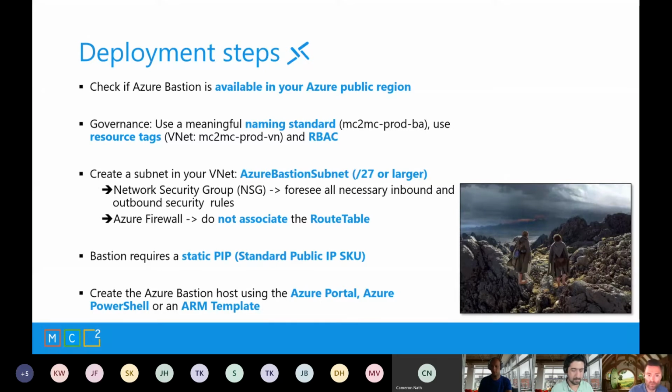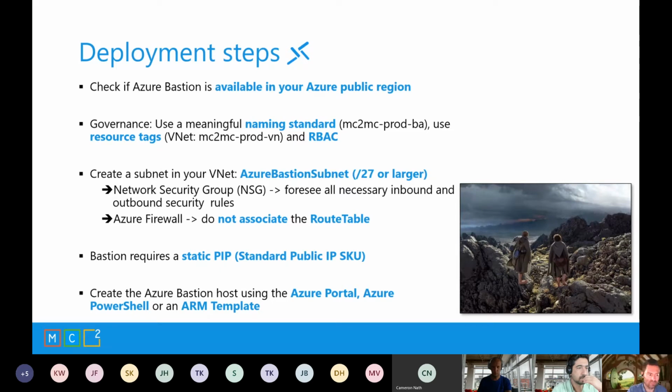For people who don't know it, with resource tags you can add extra metadata to any Azure resource by using a specific tag. And a tag always consists of a name and a value. A good tag to use in combination with Azure Bastion is, for example, one that describes the VNet where the Azure Bastion host is located. In that way, you can easily find in which VNet that Azure Bastion host is available to use.